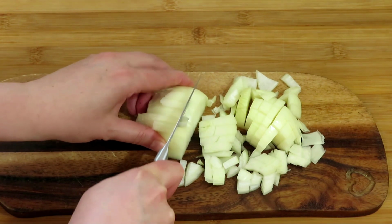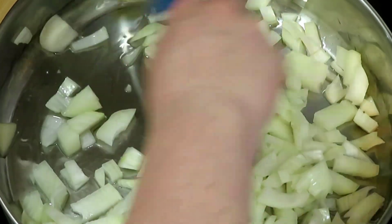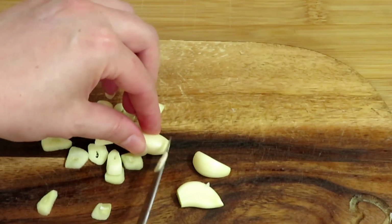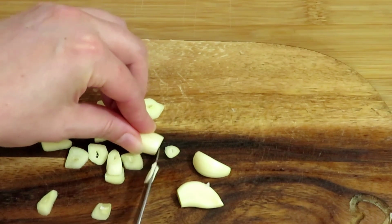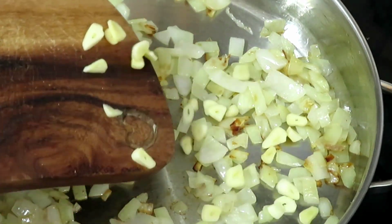Peel and dice an onion. Fry the diced onion in lard, or in frying oil, until it turns brown. While the onion is frying, peel 5 cloves of garlic, and slice them. Add the sliced garlic to the frying pan.